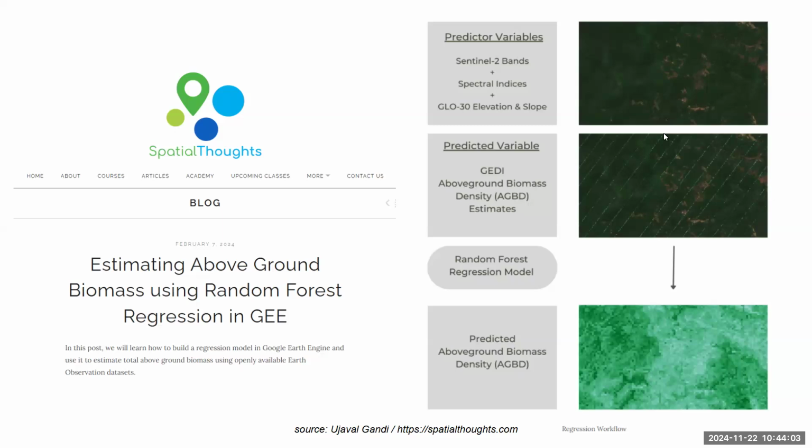And actually, look at that. It's showing that. You might have Sentinel data covering a whole country or a big area, like a national park, or a ghost forest in eastern North Carolina, like Ujaval is focused on. You might have some GEDI data over that area, but it's really small. So you take these little samples and combine them, and through what seems like magic, or geospatial analytics, let's upscale and estimate height, or biomass, or other things that GEDI is coming out with.